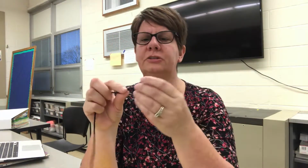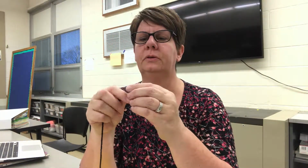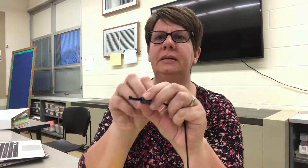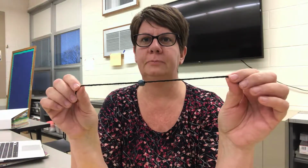Then one of your strings is going to go through the bead. The string doesn't want to go through the bead very well because we're using yarn. It's kind of fuzzy and it sticks to the wood of the bead. So I'm just using a pipe cleaner to help push the string through the bead.